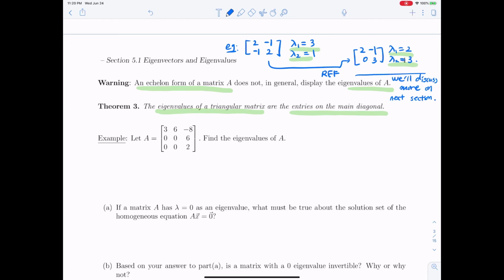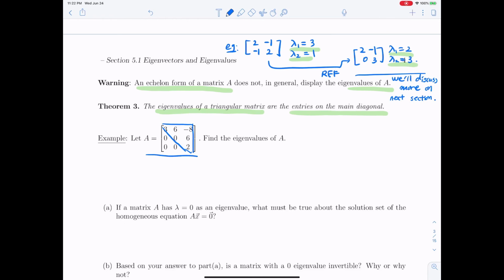And this is really powerful because it gives us an idea of how to find the eigenvalues. So let's see how it works by an example rather than prove the given theorem. So suppose that A is given by this triangular matrix, and this is an upper triangular matrix because we have a matrix of the form like this.